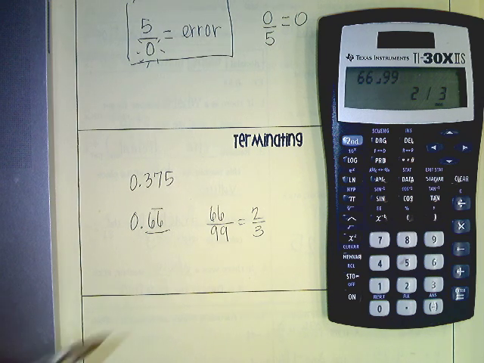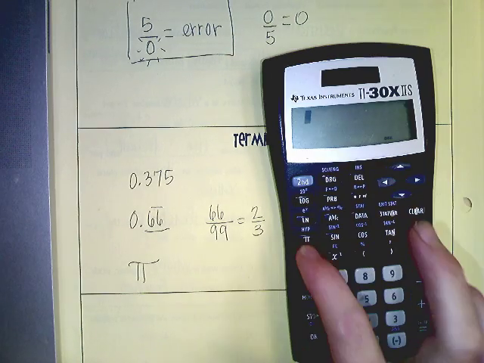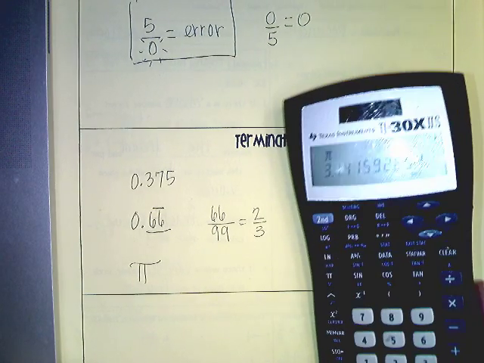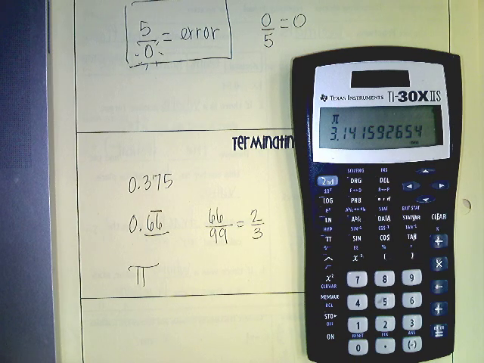One more thing, if you have a number like pi, okay, some people put 22/7, and that number goes on and on forever. Let's just put it in the calculator, pi, and you push equals. That number goes on and on crazy forever. I hope you can see that. 3.141592654, and it keeps going. There's a little arrow up that says it keeps going.